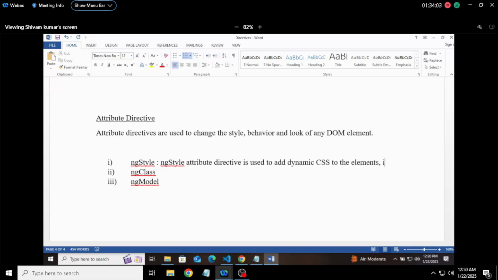It means that we can check some condition and then we can render our CSS accordingly.